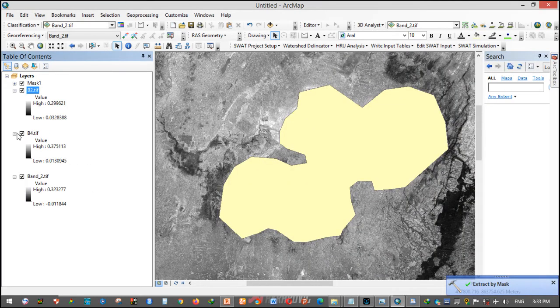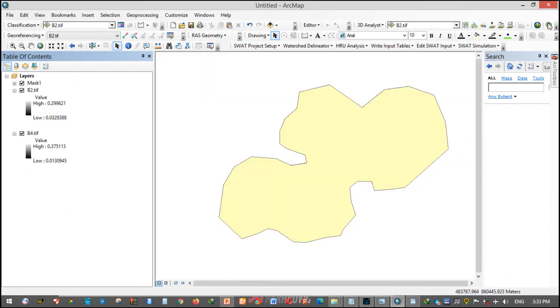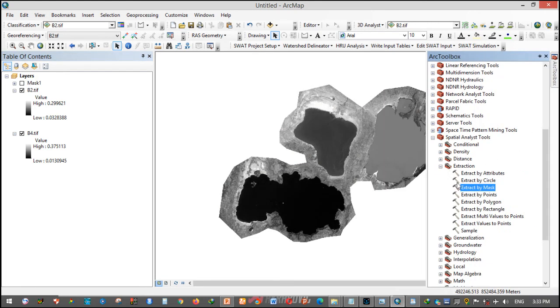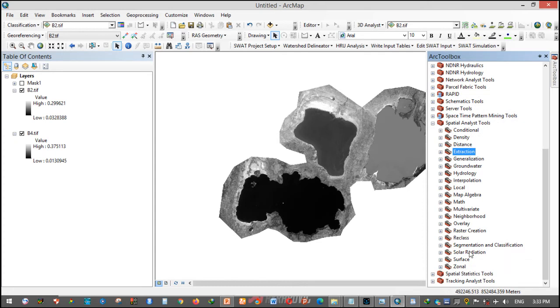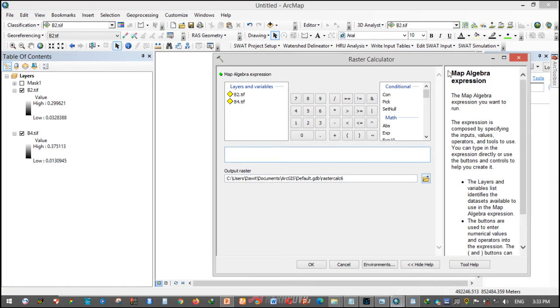I prepared it in such a way that I no longer needed this one. So I go strictly to the estimation of NDWI using Raster Calculator in map algebra. Which equals float, this is our equation, band 2 minus band 4, divided by, again float, band 2 plus band 4.